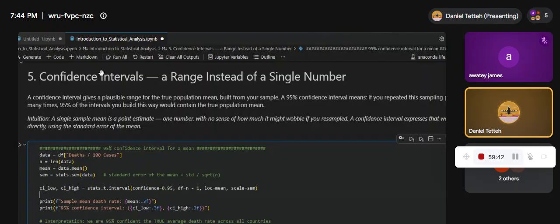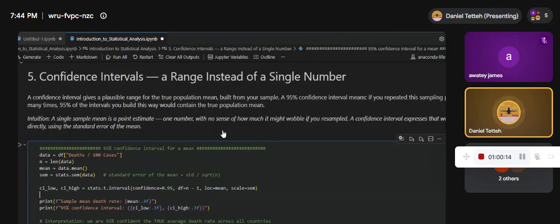It expresses that variation, because when you resample, definitely there is going to be variation in your data. The confidence interval is able to express that using the standard error of the mean. These are some statistical terms, so maybe you might not understand now, but once you have the notebook and you're going through, you can give your time some space to understand it thoroughly.